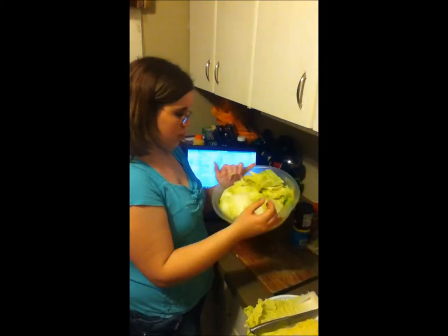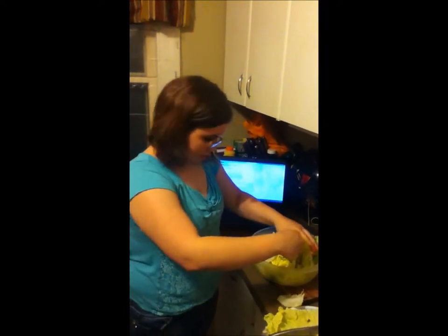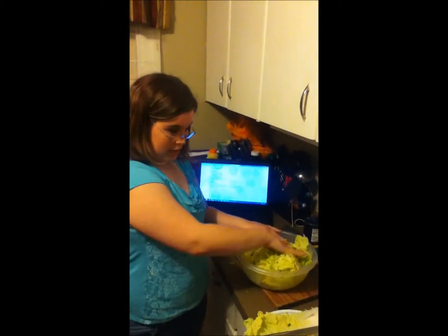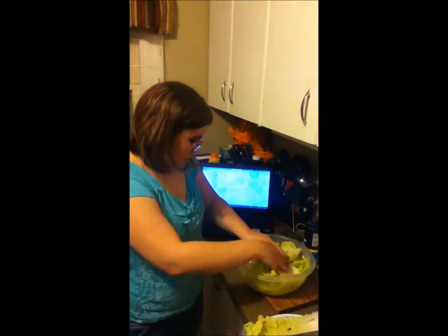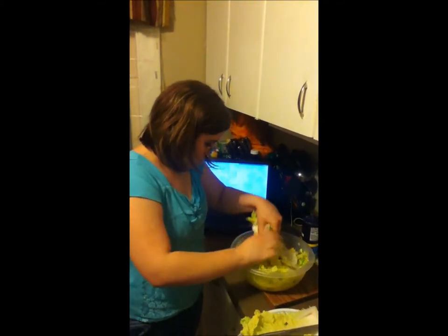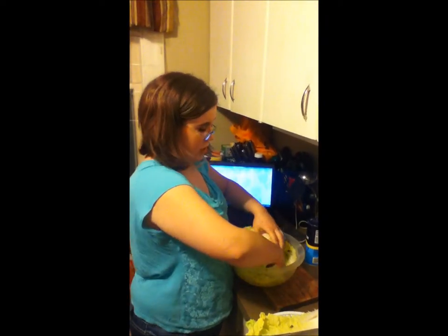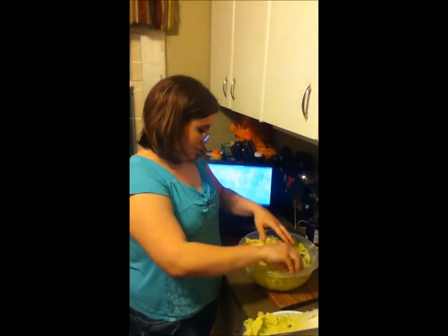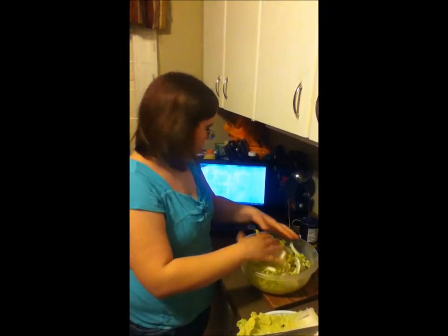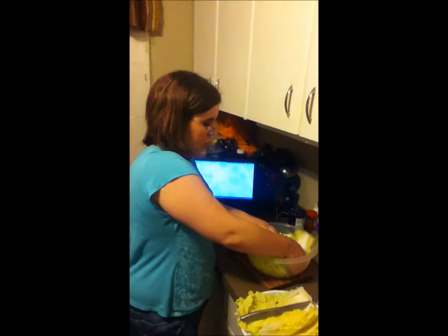So after you chop up your cabbage and stuff, start mixing it into the spice mixture and try to coat it as evenly as possible, which I am doing a terrible job of right now, but I'm trying. This is my first time making kimchi, so I'm not expecting perfection. It's gonna get dirty, and if your hands can't handle this kind of irritation, wear gloves. The kimchi I'm making isn't supposed to be red. It's supposed to be green. So if you're making the kind I am, don't expect it to look like what other kimchis look like.